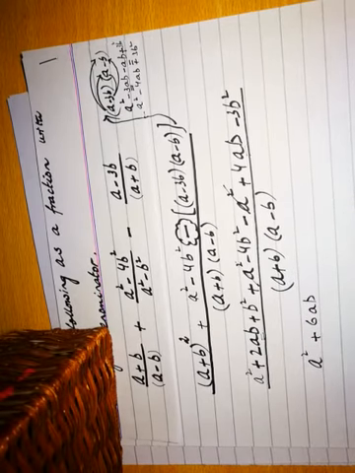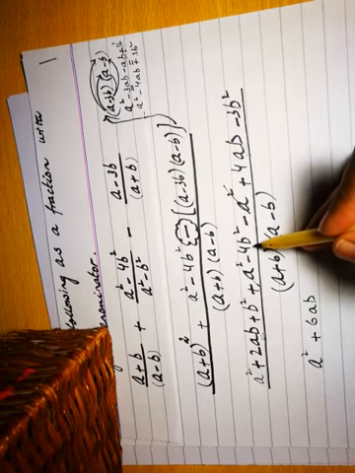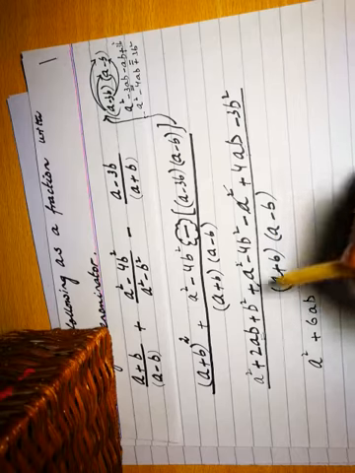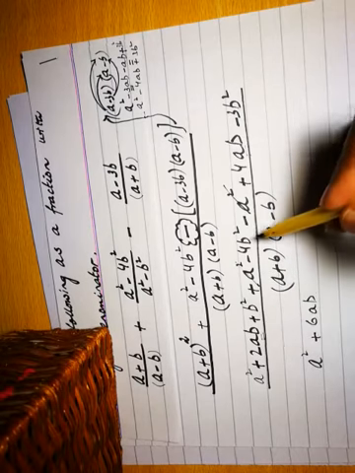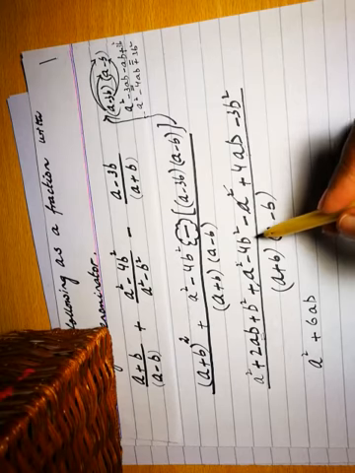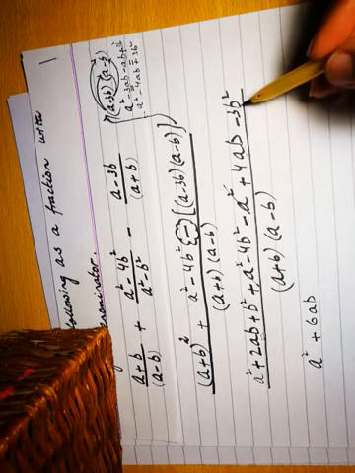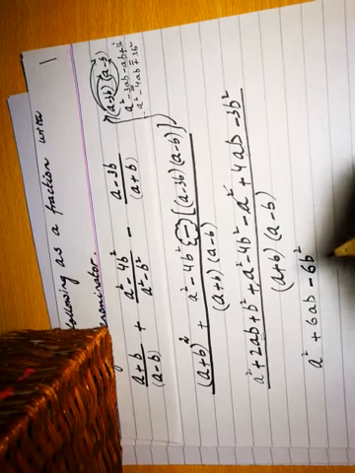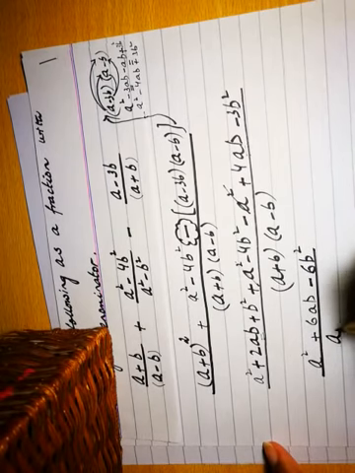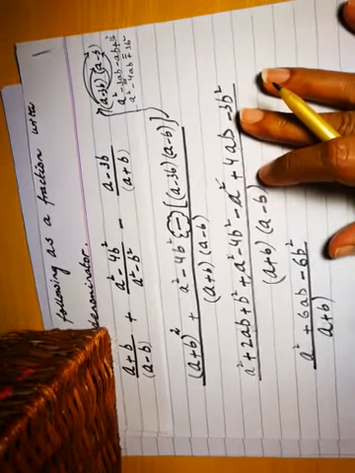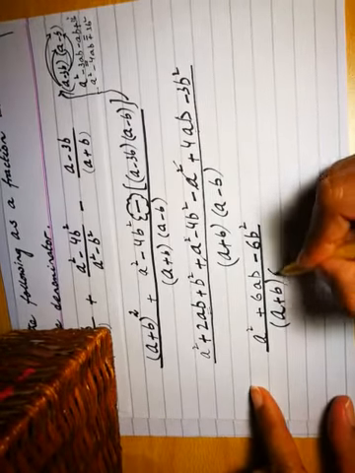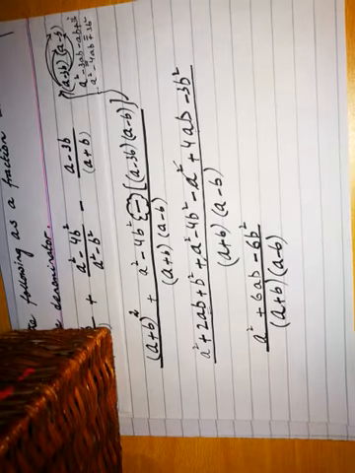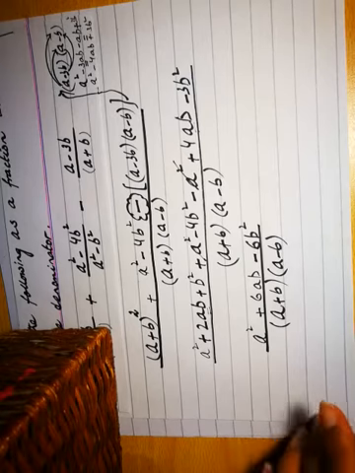Right? Now I'm going to focus on B square. How many B squares are there? Minus 4B square I can see. Plus B square I can see. Plus B square minus 4B square will give me minus 3B square. And there is another minus 3B square. What does it mean? I am having minus 6B square. And in the denominator, I am having two options. I can write a plus b, a minus b as it is, or I can write a square minus b square, which is the simplified form of this. Both ways it's right. So this is the simplified form.